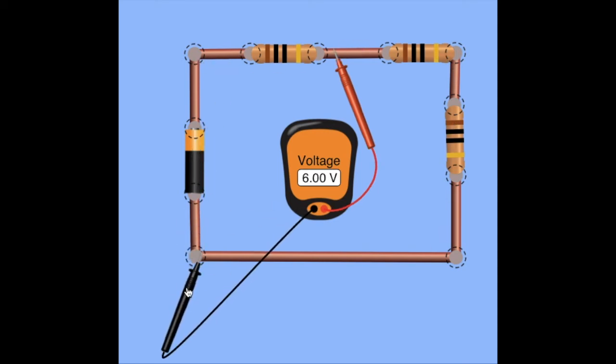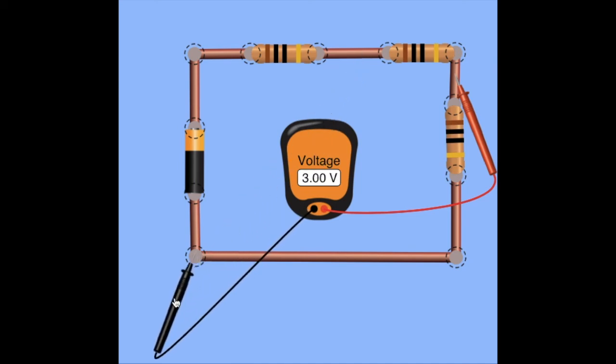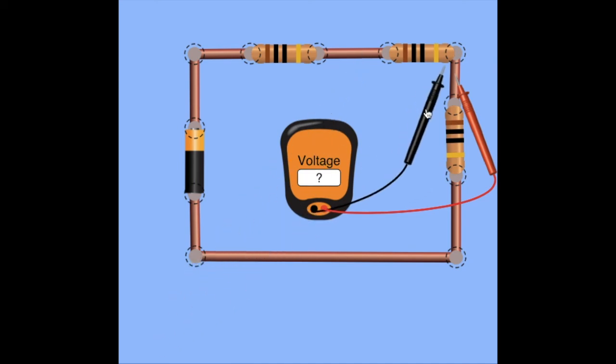And if we check that, yeah, we see that that red probe spot there, that part of the circuit, the difference between the lower corner there and really anywhere on the bottom of that circuit. Oh, and by the way, check. When I just had those both on the same piece of metal, there was no voltage difference. Now, continuing clockwise around that circuit, I've now found that there's a drop of 3 volts, that red probe is 3 volts lower. So from the beginning, 9 minus 3 was 6.